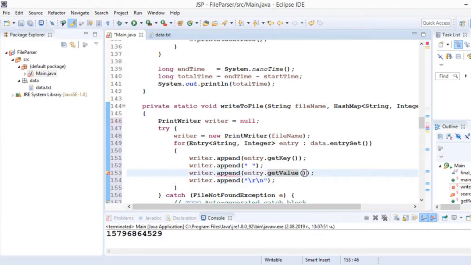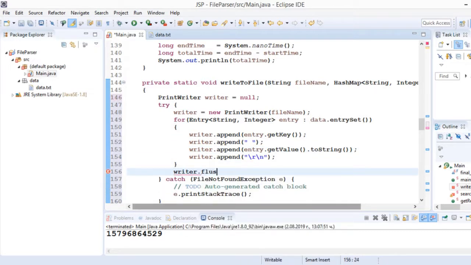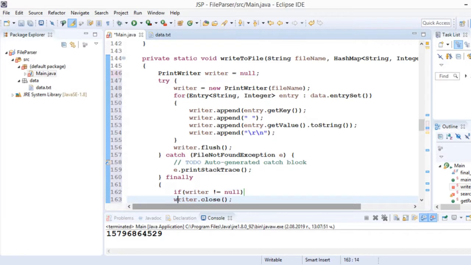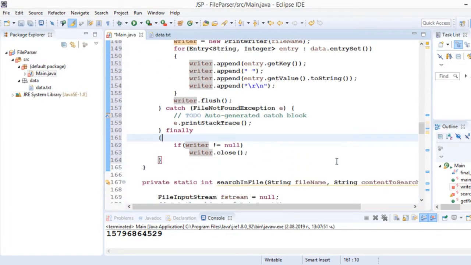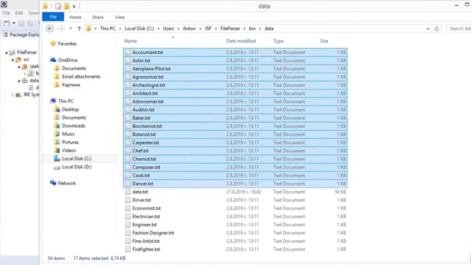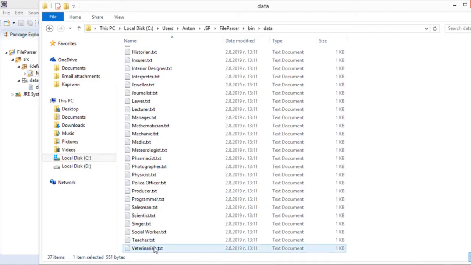Note that we prefer to use for-each cycles to traditional for cycles. Now let's delete all files with professions and start the program anew.